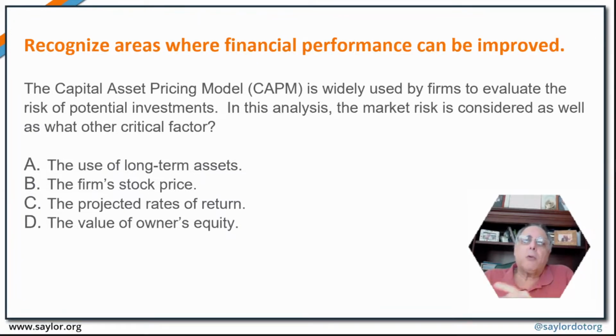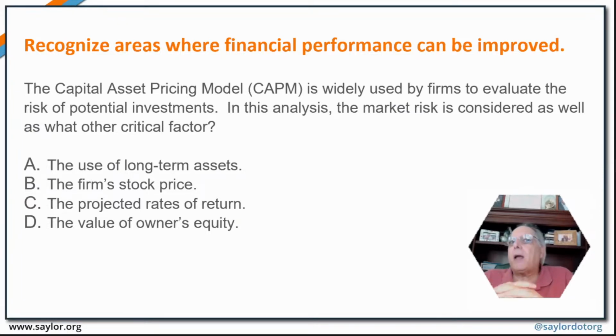Now, what is the market risk? The market risk is that risk that we associate with the overall portfolio of stocks. If you had a portfolio and you had stock in that portfolio representing all the stocks available in the market, how the market is going, and the risk of that market is the market risk. So that's one of the critical components of CAPM.